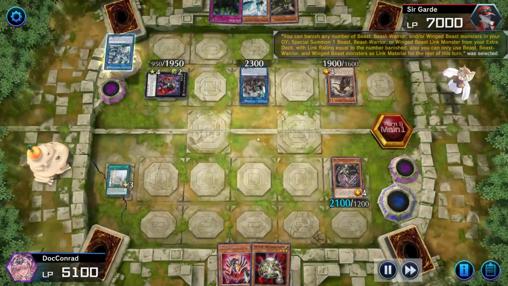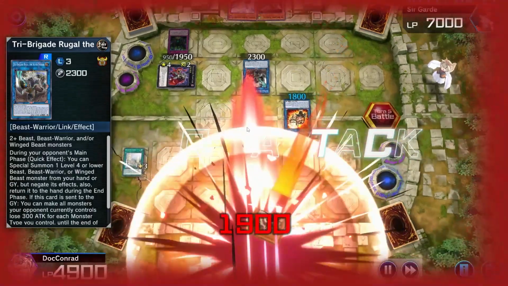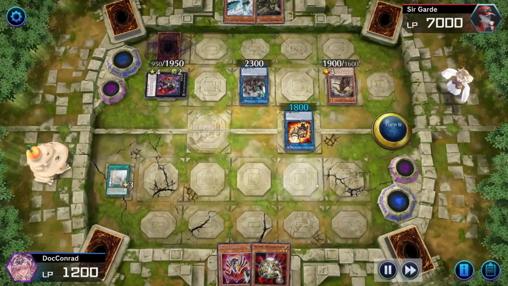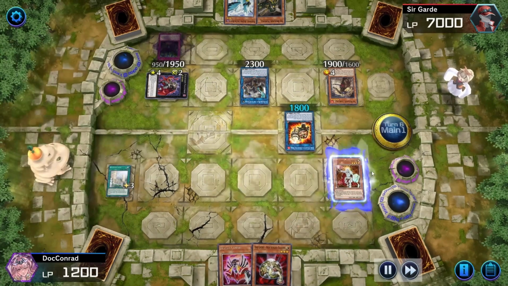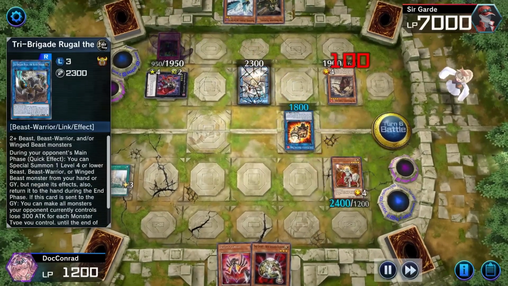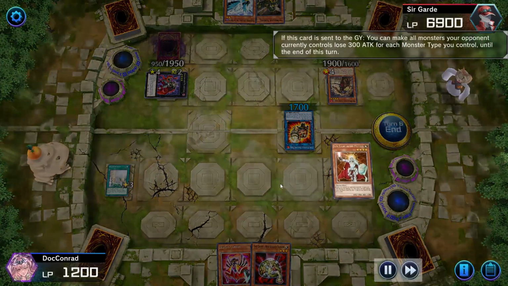They're going to Fractal, normal summon out, special summon out, so a copy of Firefighting Daruma, hit in with Rugal, hit in with Fractal, hit in with Daruma. We need a miracle here if we're going to go ahead and last any bit longer. We draw for turn, and another Jane is fine. We're going to Jane here, going to battle over the Rugal, hit right over it for 100. They're going to Rugal effect, but it's not going to matter too much. And we're going to pass the turn.